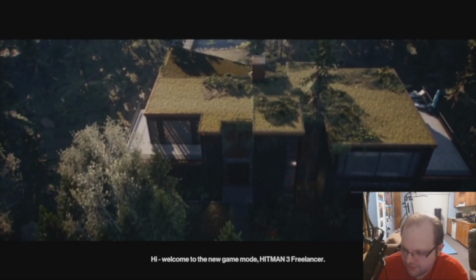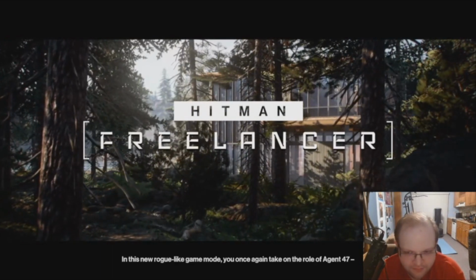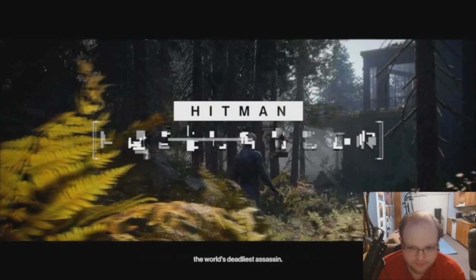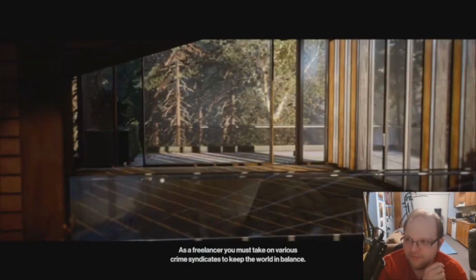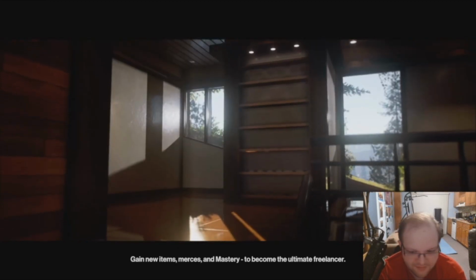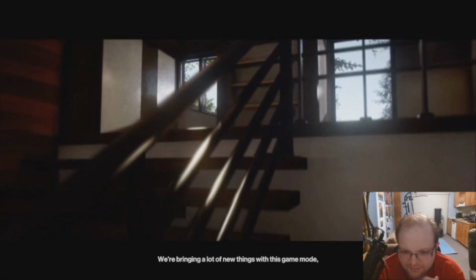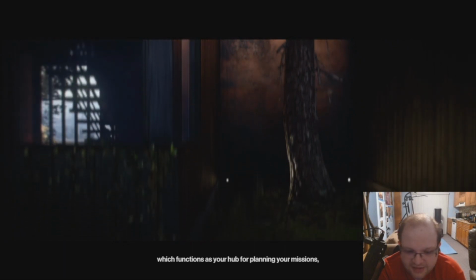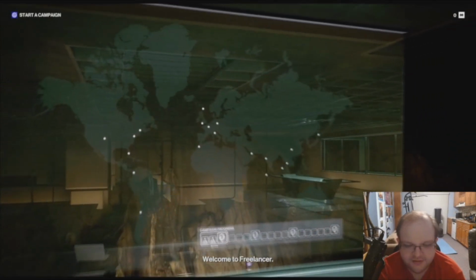Hi, welcome to the new game mode, Hitman 3 Freelancer. In this new roguelike game mode, you once again take on the role of Agent 47, the world's deadliest assassin. As a freelancer, you must take on various crime syndicates to keep the world in balance, gain new items, mercers, and mastery to become the ultimate freelancer. We are bringing a lot of new things with this game mode, and one of them is your brand new safe house, for planning your missions, or just a place to hang out between gigs. Welcome to Freelancer.